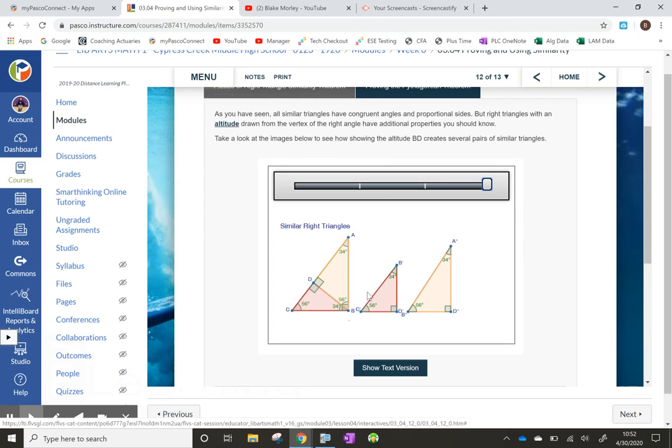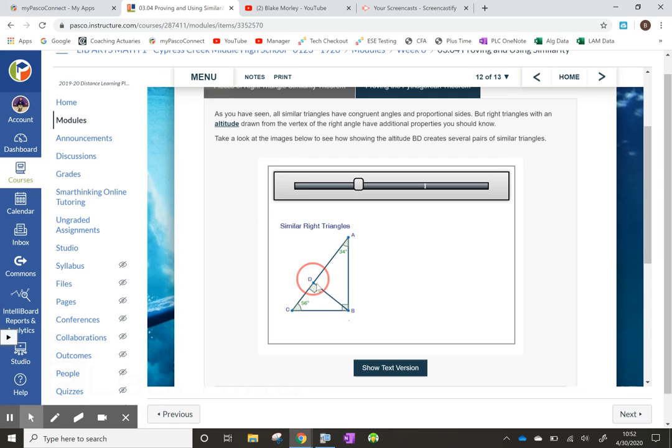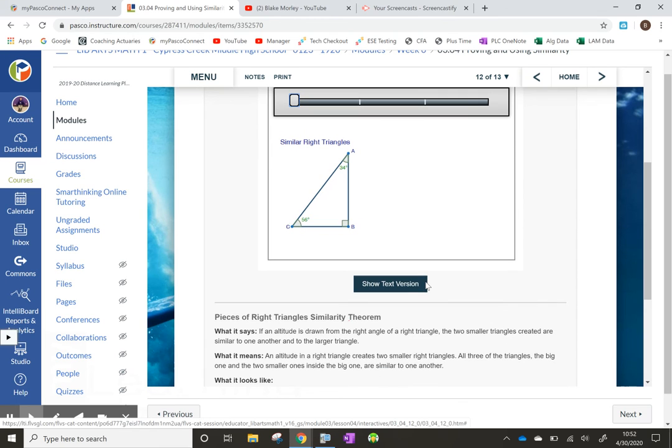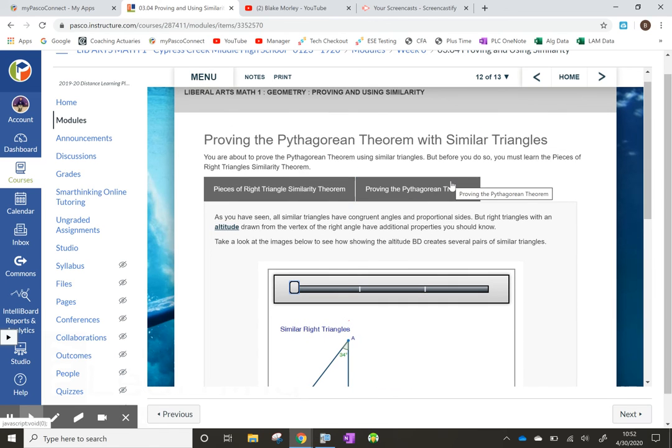And the funny thing about it is that they're all similar as well. Each triangle is similar to the other. The small is similar to the medium, similar to the large. All three triangles are similar. Again, if you don't see three triangles, remember you've got this very small one here. Then on the other side of that, you've got the medium one. But then the entire thing, remember, is a triangle. So you've got your large triangle, right? That one. So it's just trying to show you that they are all similar triangles, which is cool.